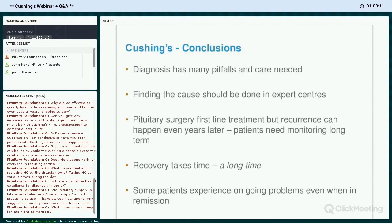There are some tolerability issues. Some people just don't find it very tolerable, but if it's taken with milk or other dairy products or with food, it tends to be better tolerated. The doses need to be spread across the day because it only works for a number of hours, and so most people will need 3 doses a day, sometimes 4 doses a day, from first thing in the morning right through to late at night.